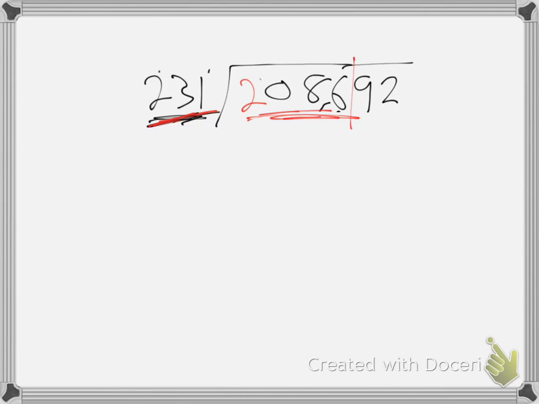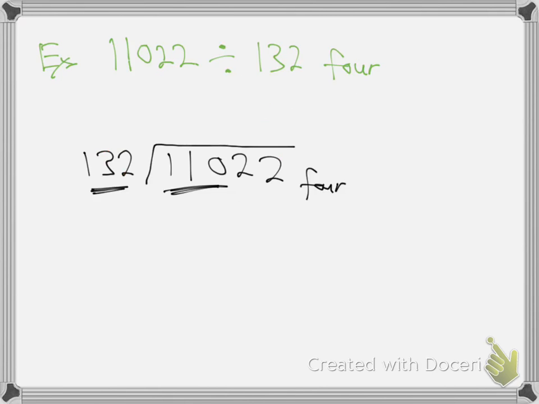You'd say, okay, I guess we got to go into 2086, and I don't know how many times that is, 7, 8, 9, whatever. You try to figure that out. Well, same thing over here. 132 doesn't go into 110, so you got to go into something big enough to go into. There it is. There's the first number big enough. It's bigger than 132, right? So you got to get just enough digits. Don't want any more, but just enough that's bigger than your number.